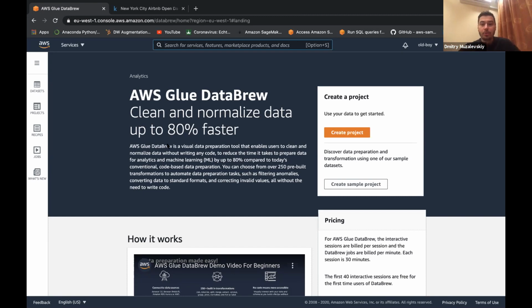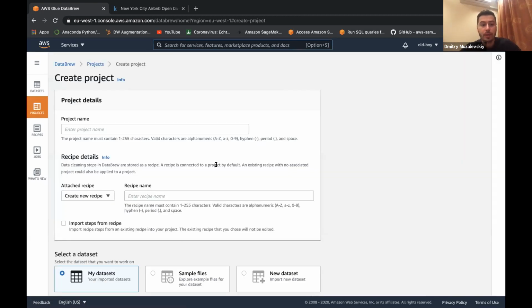Yeah. So, let's check it. Let's do a small example and see how it works. First of all, we need to create the project. You can think of a project as a different entity, and in this entity you will perform the needed operation, for example visualization or preprocessing, based on your needs. What do you want to achieve with your data? So we will create the project. First of all, we need to give the name of this project, for example, Airbnb project.